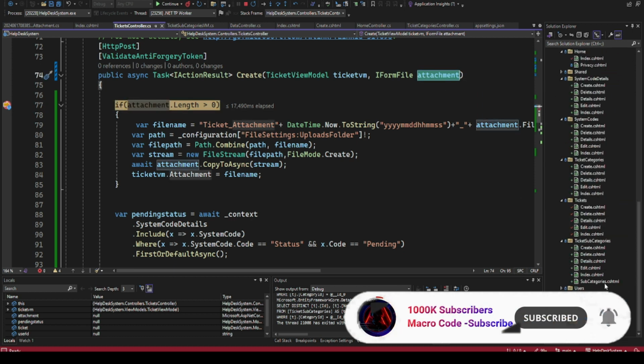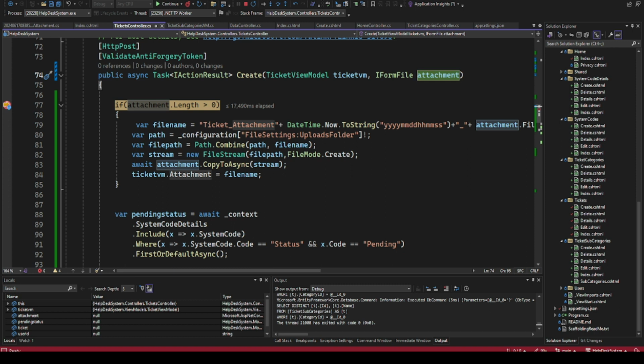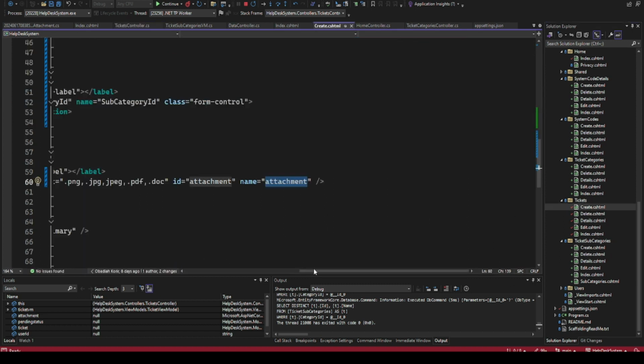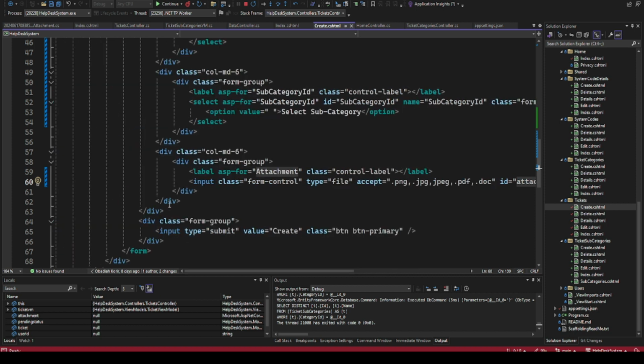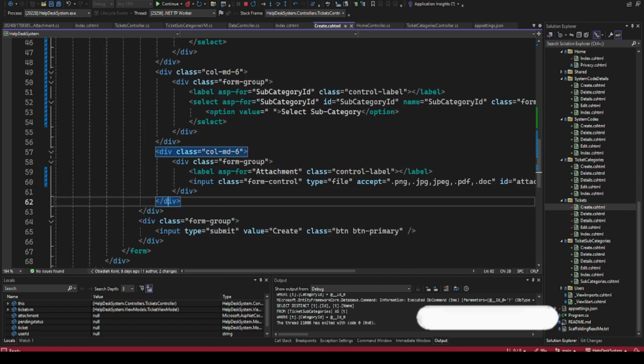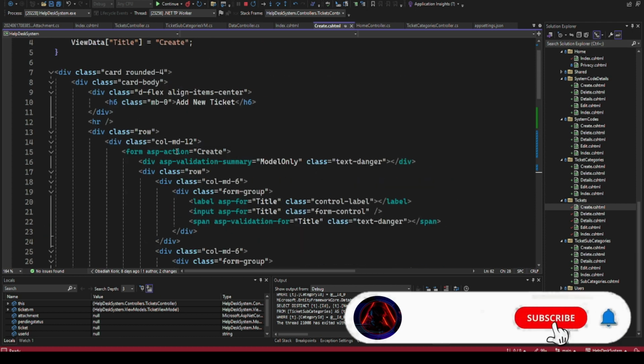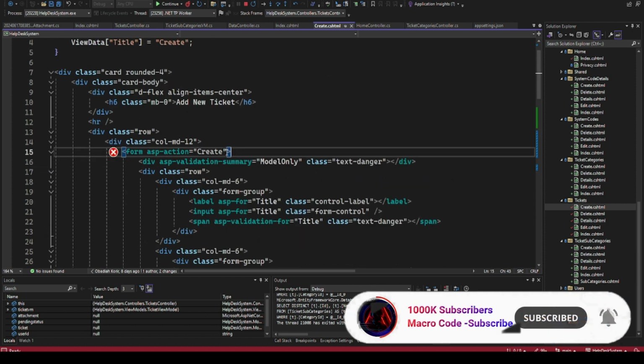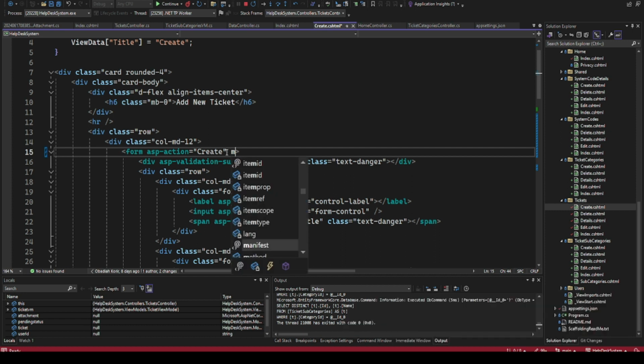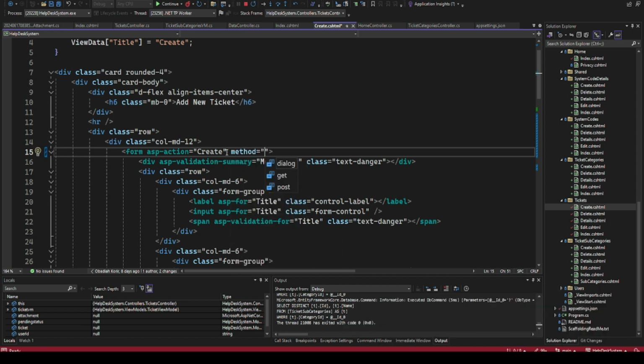So we need to ensure that our form, some of you might be wondering what could have happened, because we've actually tried to add everything and the file is not being uploaded. There is one thing that most guys struggle with. When you're attaching the file, if you go to the create action, you see we've added everything and it looks okay. But there is one thing. For us to get that particular file, we need to add something on our form action. We need to say first this method. You can actually have the method here as post.